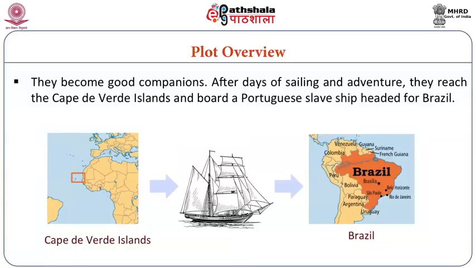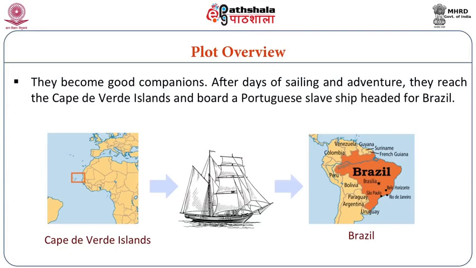When he finally escapes from that slavery, he doesn't do so alone, but takes with him a black boy, Zuri. Now, again, interesting, because if you think about it, he himself has been a slave, but when he escapes, he takes with him another slave. Now, is that second slave, Zuri, going to be free or is he going to be Robinson Crusoe's slave is the question. He and Zuri are then taken on board a ship, and after many days they reach an island, and there they board a Portuguese slave ship which is going to Brazil.